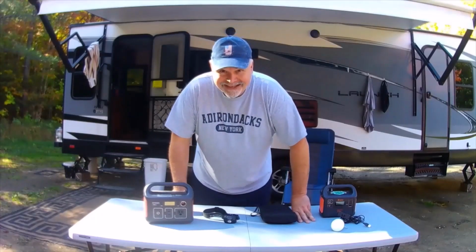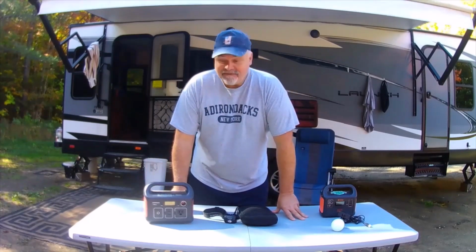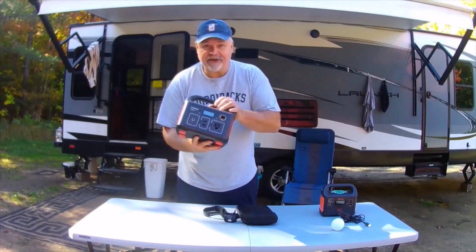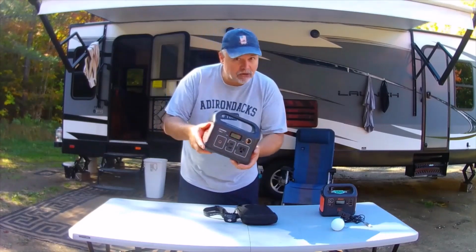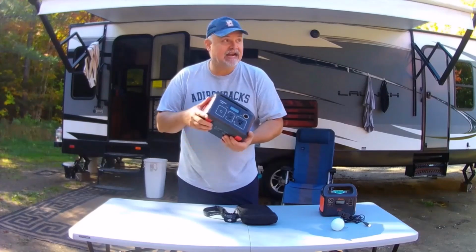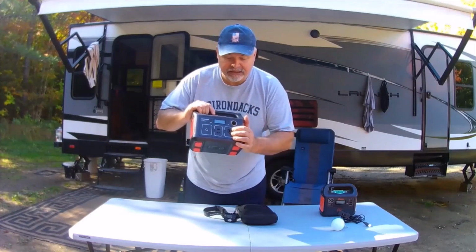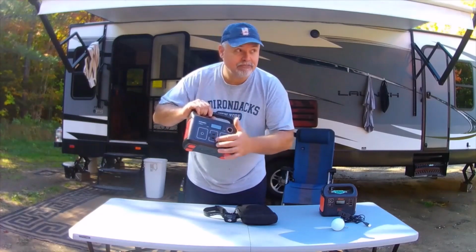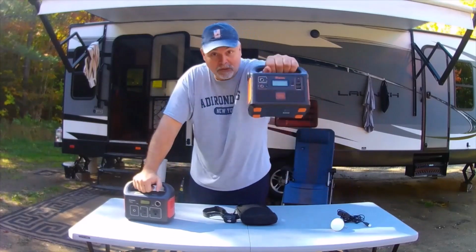But if you can't have a generator because you live in an apartment, I've got another idea for you. If you live in an apartment and you can't have a gas generator, or don't have a way to store gas for one, a good idea to have now is a Jackery. I'm a fan of the Jackery products, but there are also other companies that make these, like Goal Zero and Bluetti. They have the 120 volt plug-in, a 12 volt plug-in, and USB plug-ins. They're amazing little units. This is a 300, this is a 160.